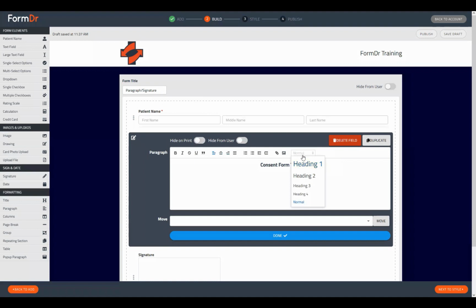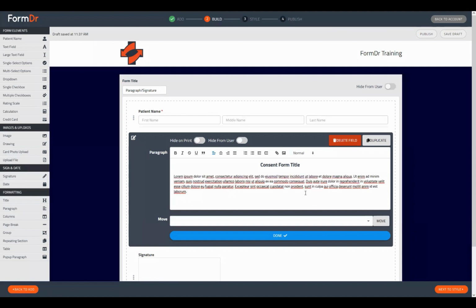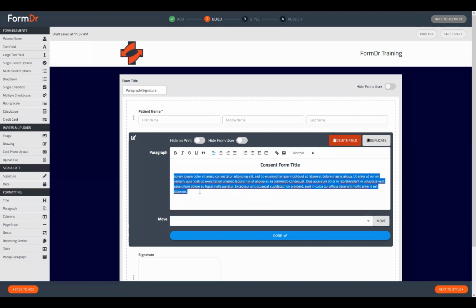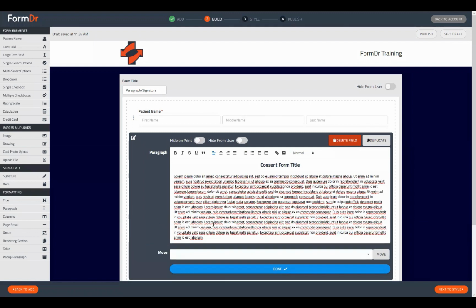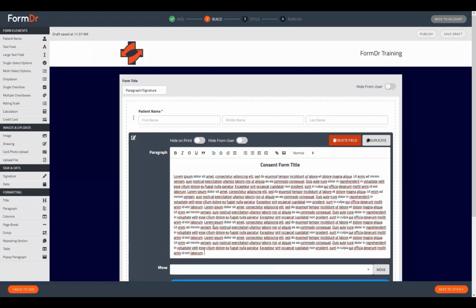Normal will be just the general font size. If we do go back up onto this same line as the title, we'll still be on that heading 2, but each time you advance, it will go back to the original setting. And then from here, we can add our sample text, which I will just grab from my second screen. And then we'll just duplicate this just to get some length here.